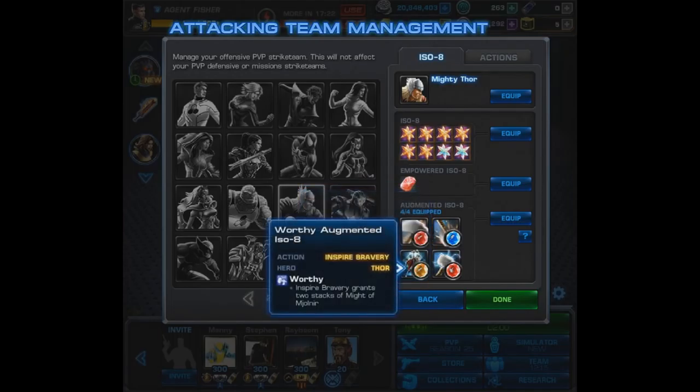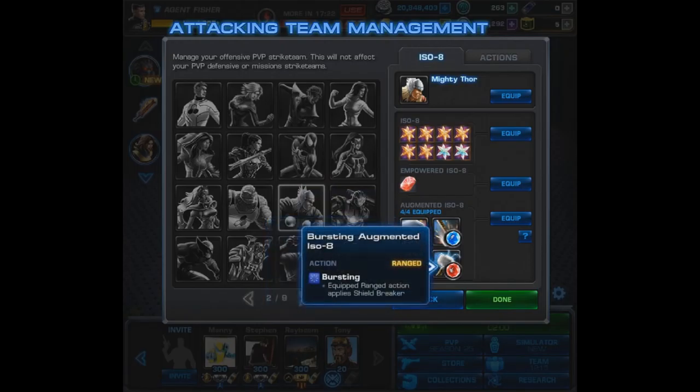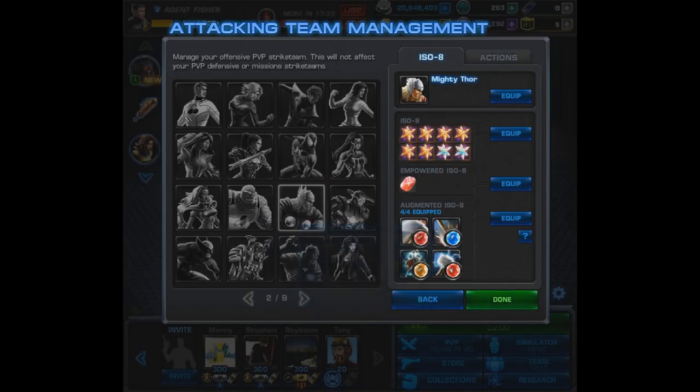Worthy on his level 6. So it grants 2 stacks of might. And finally, on his level 9, we have the Bursting. So that's our Mighty Thor build.